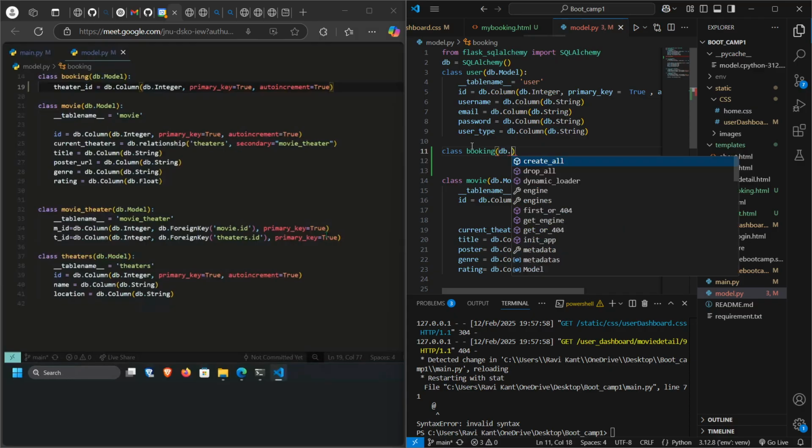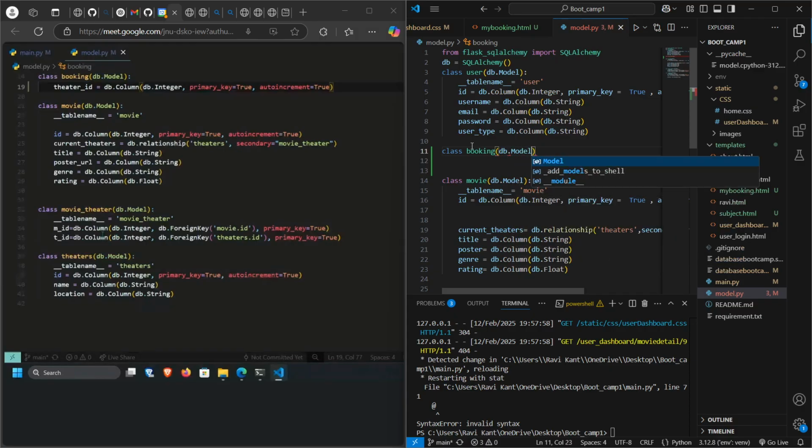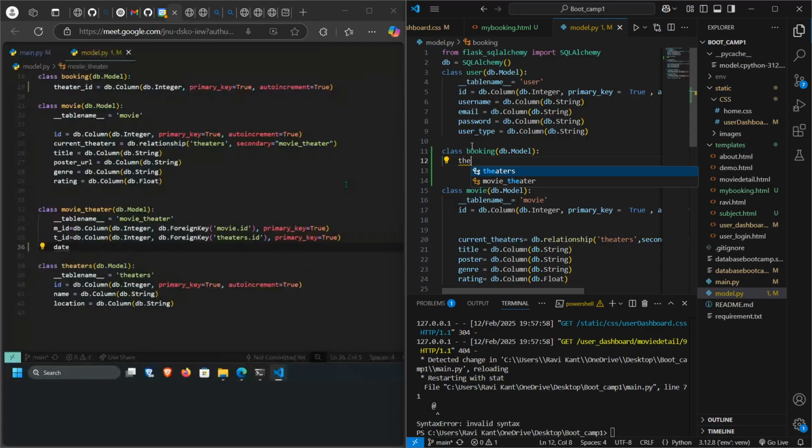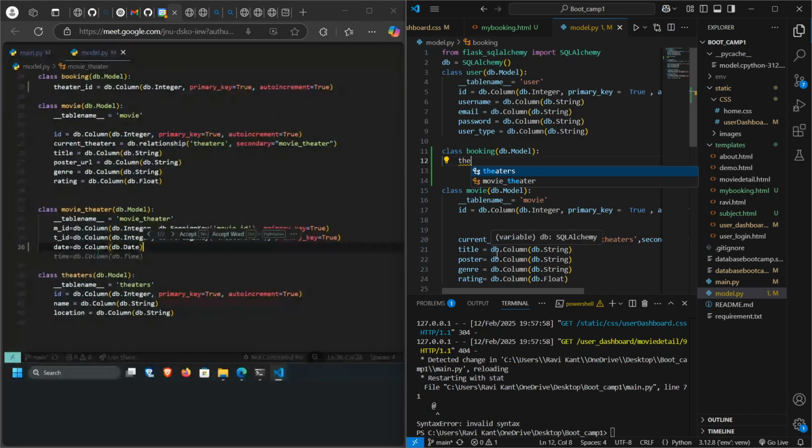Okay, yeah. So what we can do is, in movie theater itself, we can specify the date: on which date and time it is being shown.